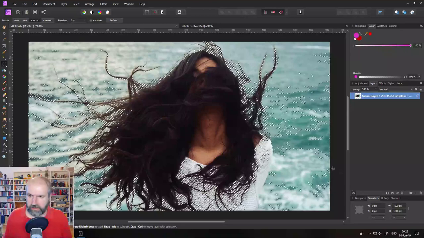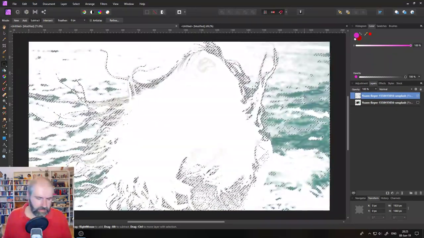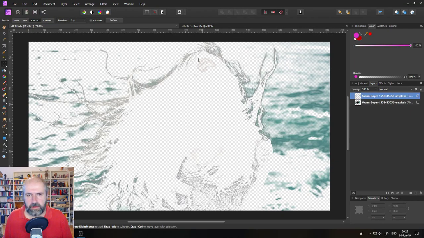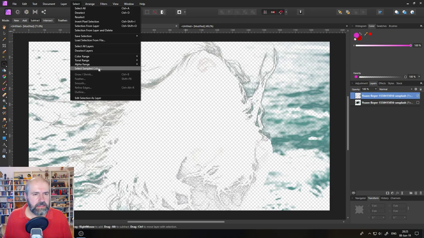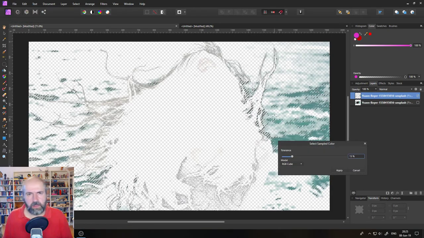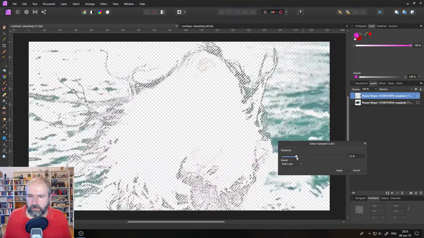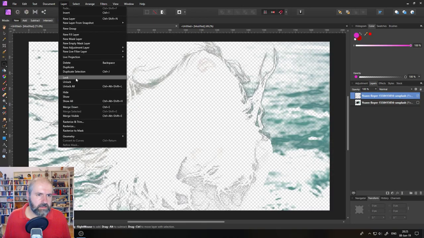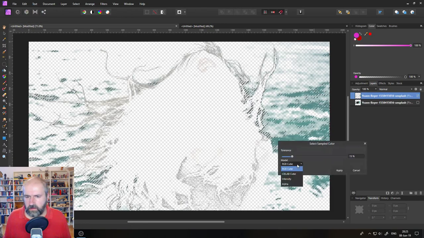Let's apply this and make a second layer with that selection, which looks like that. So we have a lot of transparency in here. Let's set the background to transparency. You can see we have a lot of transparency there. So now if I go to select sampled color, no, I thought maybe now there is kind of a choice here. I'm not sure what that means actually. Wait one second. There was one thing I didn't click on. Ah, down here is alpha. Okay, so the mode is RGB cube, CLAP cube, intensity or alpha. Okay. So now you can have an alpha similarity.